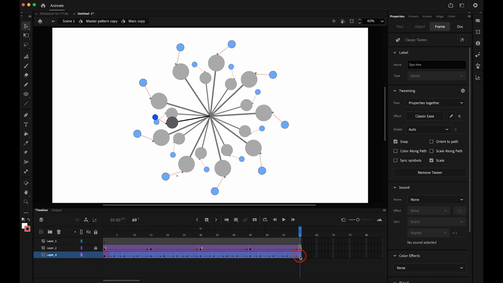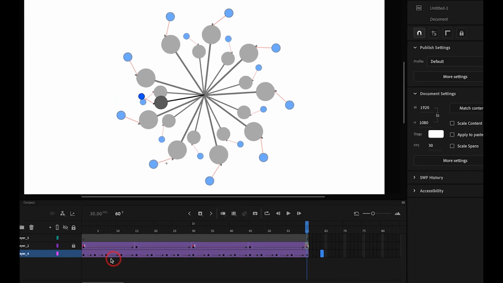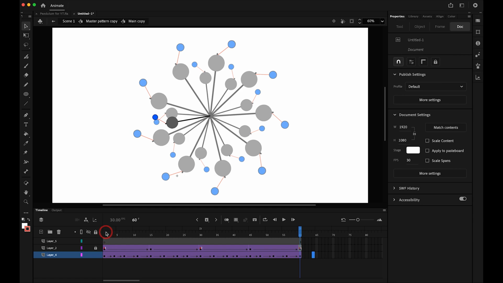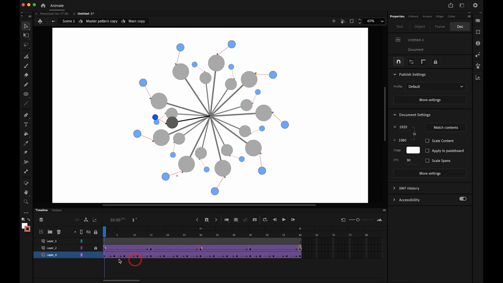Now select all the keyframes and click on the sync symbol option. And now the white gaps are removed, which indicates that all the symbols have been synced properly. Now, if you check every keyframe, the sync symbol option is on. Now the object which is on the first frame, all the other things will follow it, no matter what changes we make on it. These are the two techniques you can use to make changes on multiple keyframes at once. First is Edit Multiple Frames and the second is sync symbol.